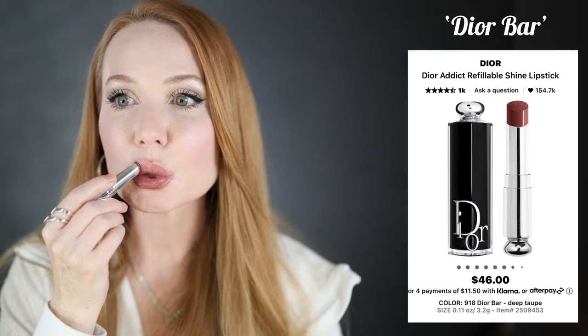Now we're moving into some darker colors — I really like these. I'll do them fully dark or just use them very lightly. Back to the Dior Addict formula — this one is called 'Dior Bar' and it's dark. It's absolutely one of my favorites. It leans a tad more neutral to warm but it looks really good on us. When I wear it, I get asked about it a lot. Very very pretty.